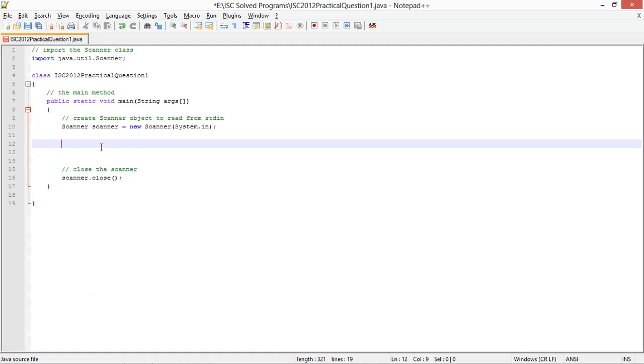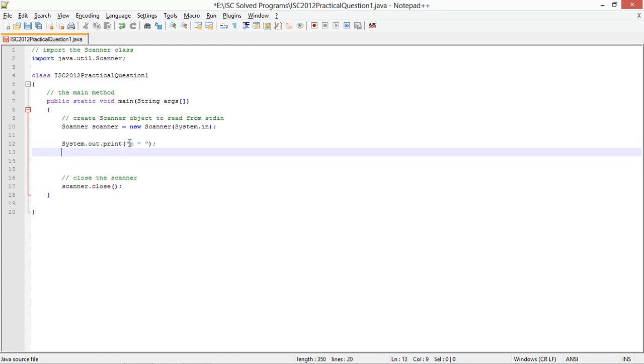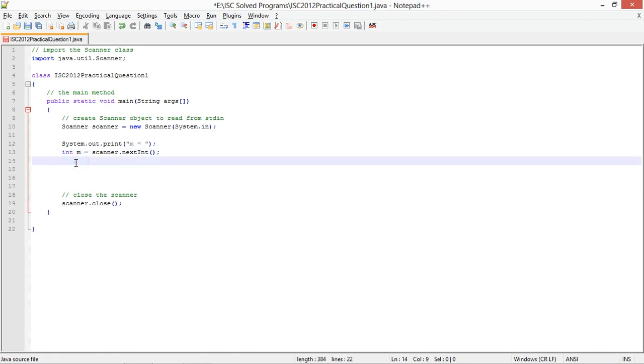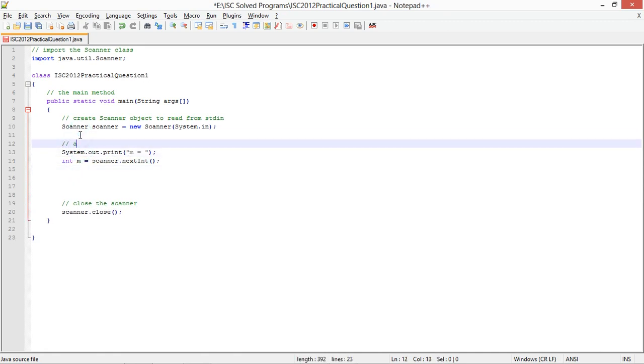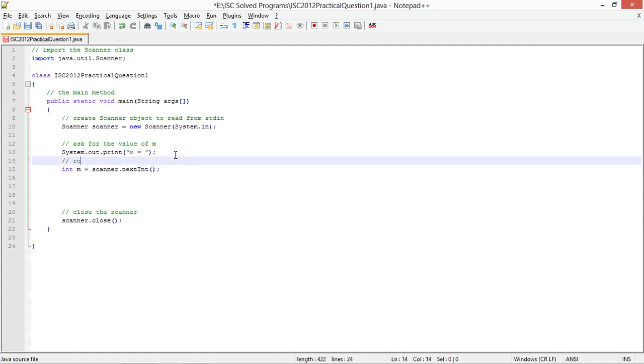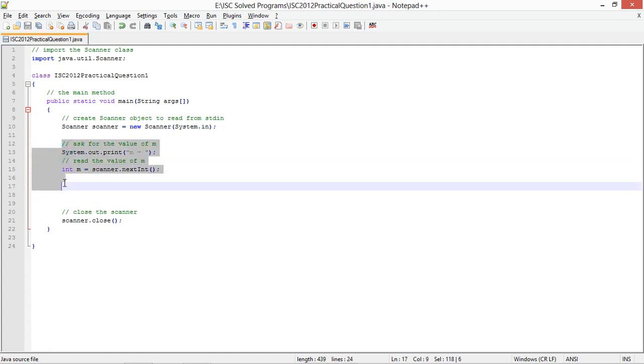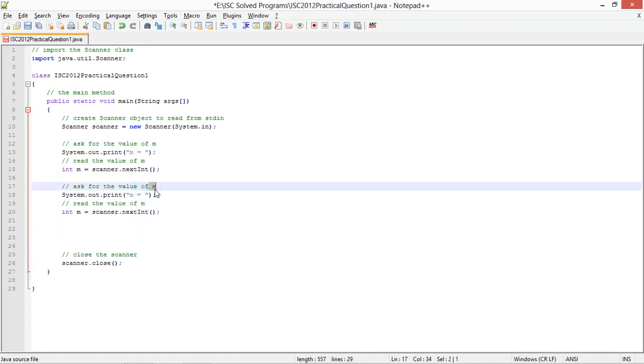System.out.println, prompt for m is equal to, and then int m equals scanner.nextInt. Similarly, ask for the value of n and read the value of n.